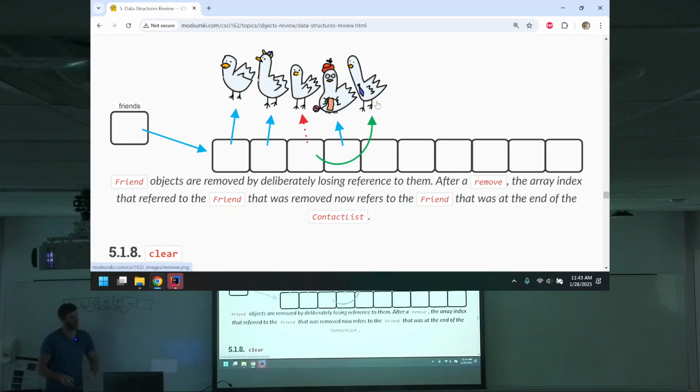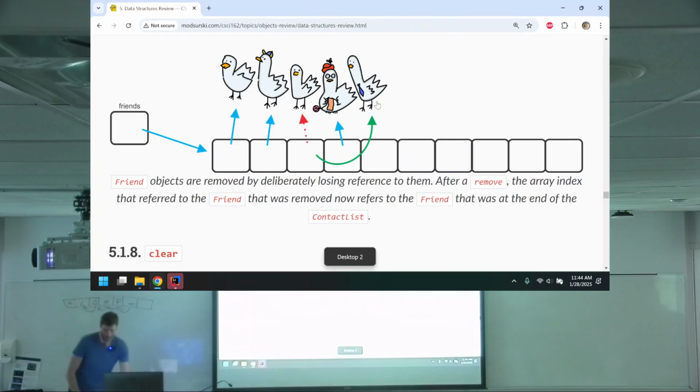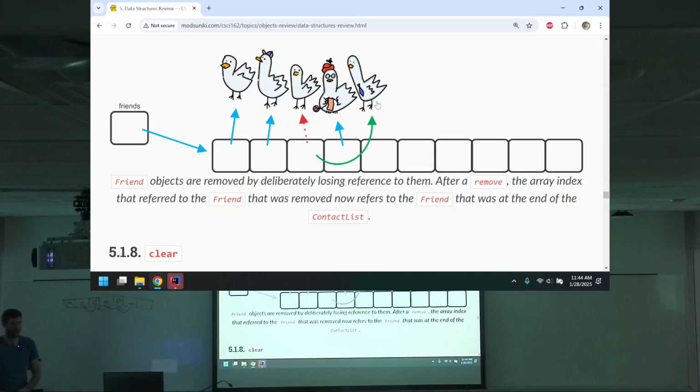But for simplicity, let's say 100. There were 100 after. I've got to move 100 down, let's say. If there was 1 billion, how many would I have to move? If there was n, how many would I have to move? N. Right? The amount of work I need to do depends on how many things are there, if I shuffle it all down. But that's not what we did. We didn't do that. All right, I made this F, A, B, C, D, E, and we set that to null.